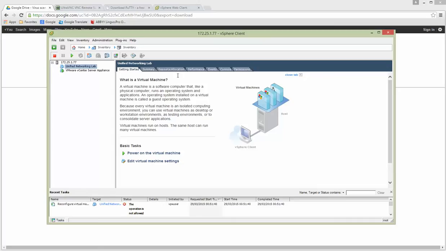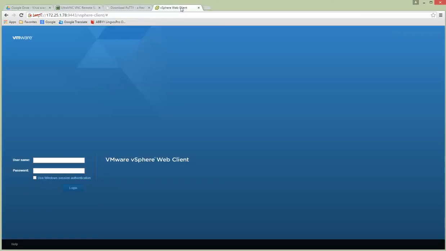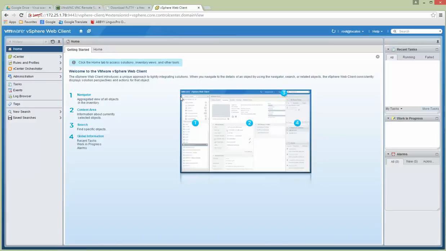Now I'm going to jump to my web client from the vCenter Server Appliance, and let's tune the machine. Here we are.